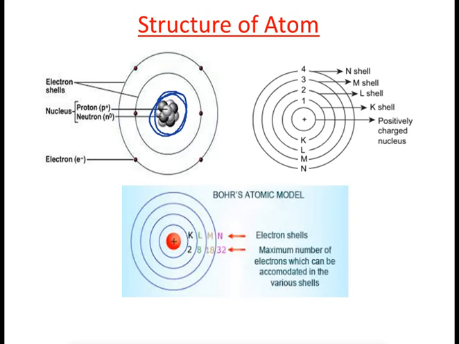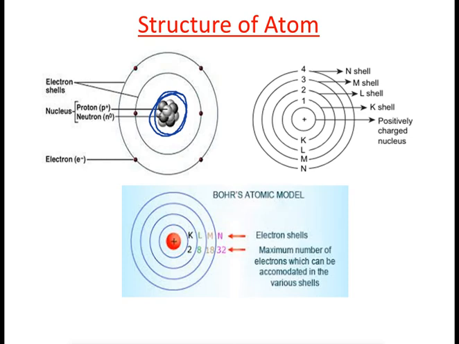But these orbits and shells are of different types according to an atom. For example, hydrogen has only one orbit, because it has only one electron. Helium also has only one orbit, because helium also contains only 2 electrons. Now we have lithium. In lithium 2 shells are present, K and L. In K shell 2 electrons and in L shell one electron will be present.